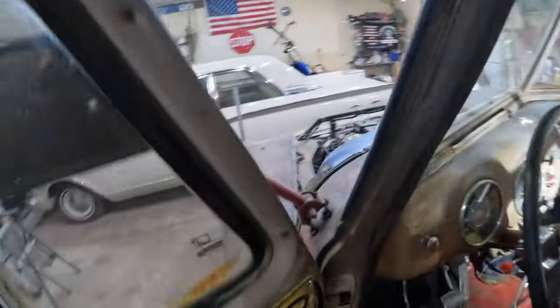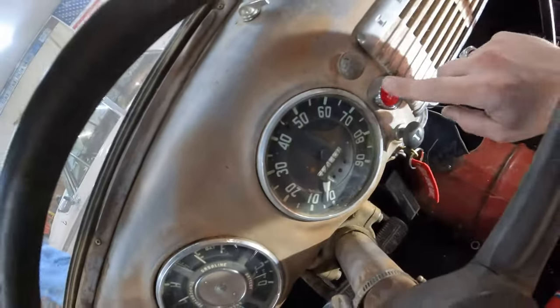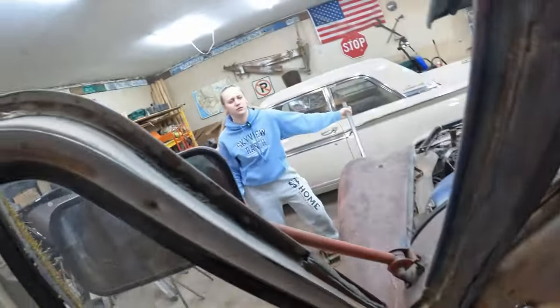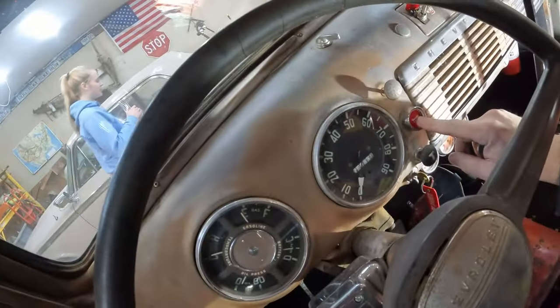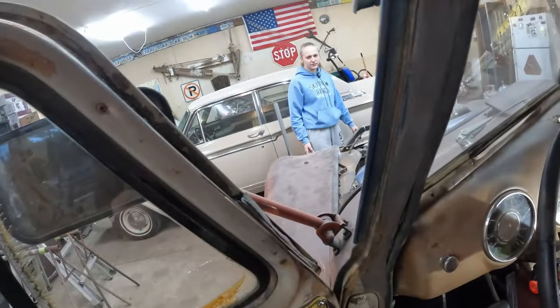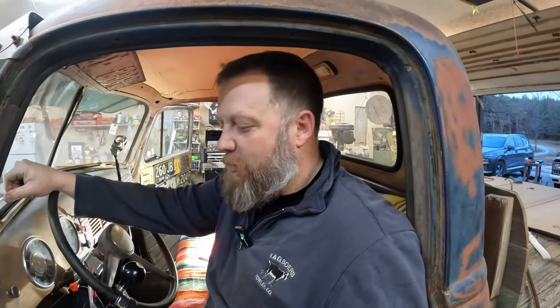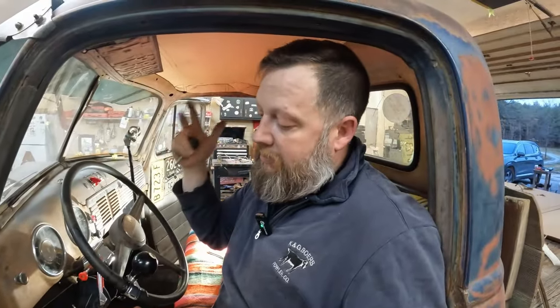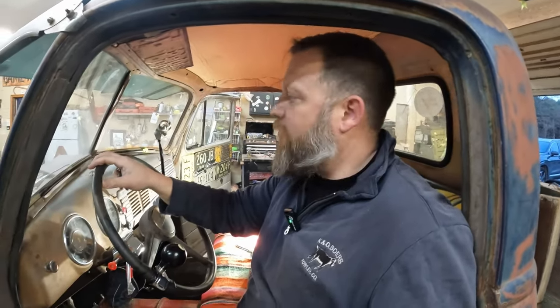So we do have a start button right here on the dash. Just power on. Stop it. I got that wired in to the old Ooga horn. I did that as a joke because I knew as soon as I was done with this, all my friends and family were going to want to drive it, and I was just dying for the day that they'd get in here, and I'd say, just turn the power on, hit the start button. I did it to my brother, and Tim almost messed his shorts. It was exactly what I'd hoped for.